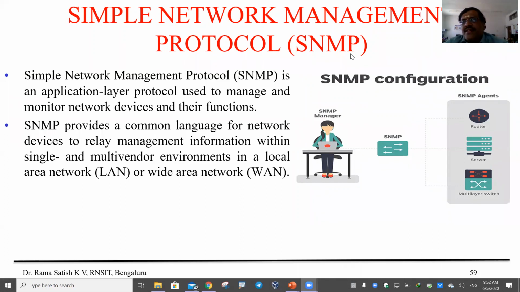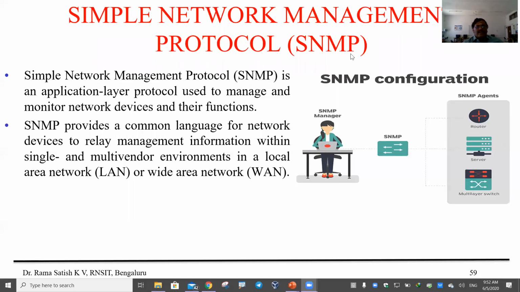Multi-vendor in the sense that sometimes, if you are working with a Cisco company, Cisco manufactures routers, switches, bridges, so many networking devices. And you don't want to buy those devices, but you want to hire their devices.